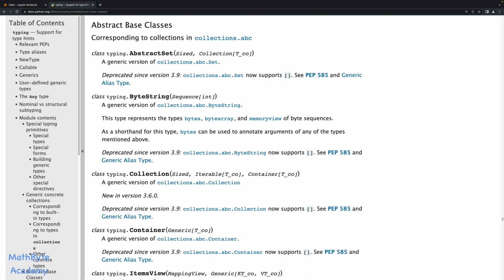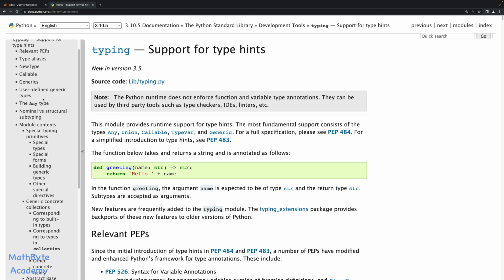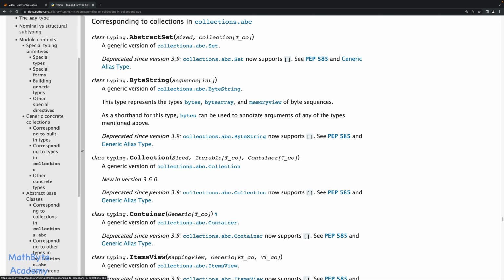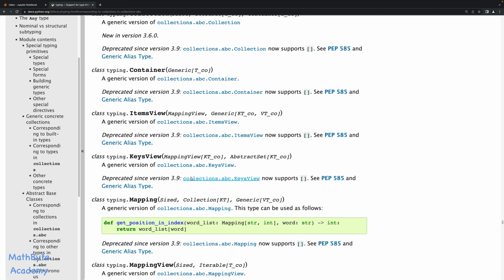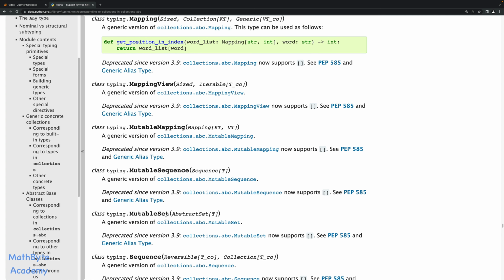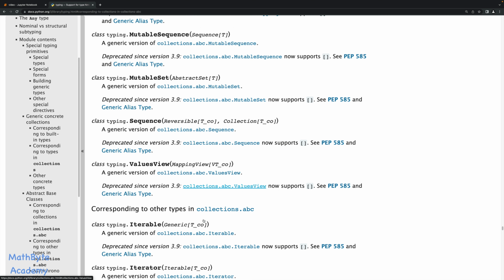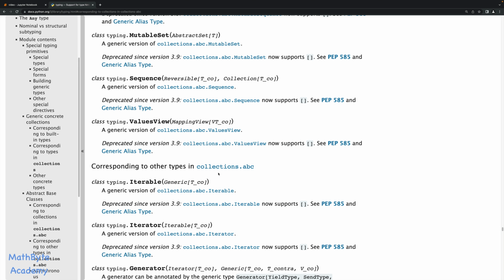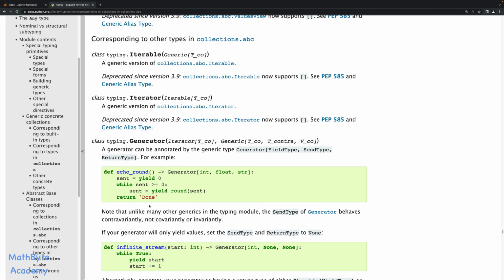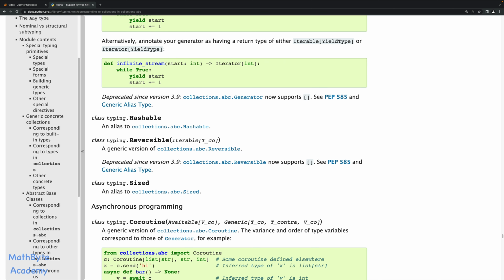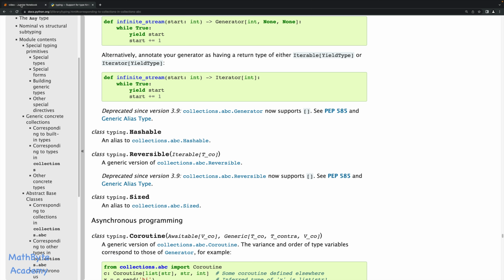So this is now documentation for these abstract base classes that are in the typing module. We're looking at the typing module over here, and then we can see where they've been moving. You can see we have corresponding collections and collections.abc. So things like, for example, Mapping, MutableSequence is in here as well. You can see it's been deprecated since version 3.9. Then we have corresponding types in collections.abc: the Iterable, the Iterator, the Generator. Those are all there, and so on. Hashable, Sized, etc. Okay, so let's go back to the code.